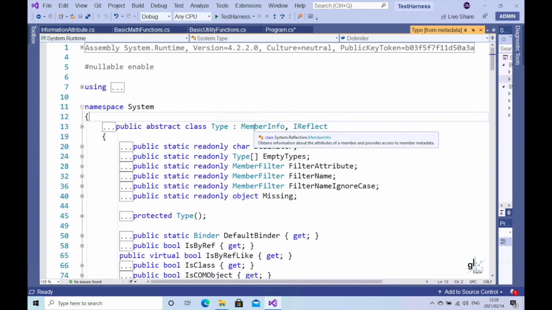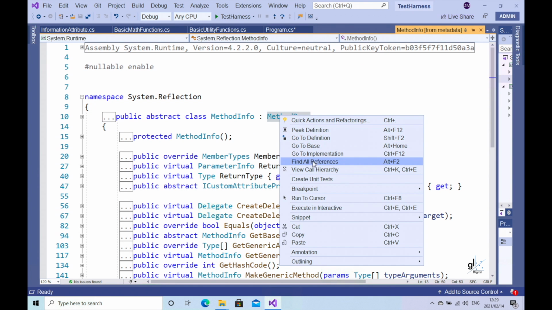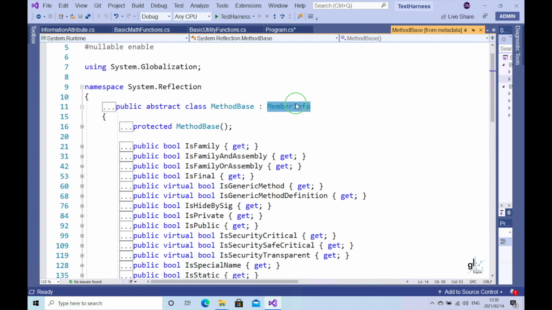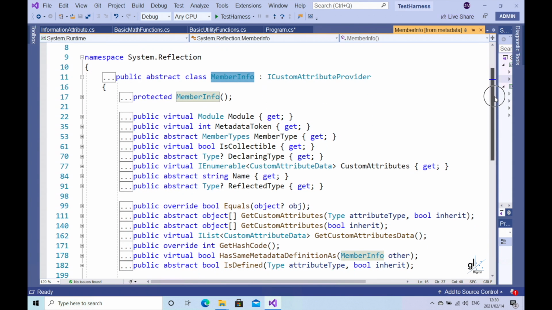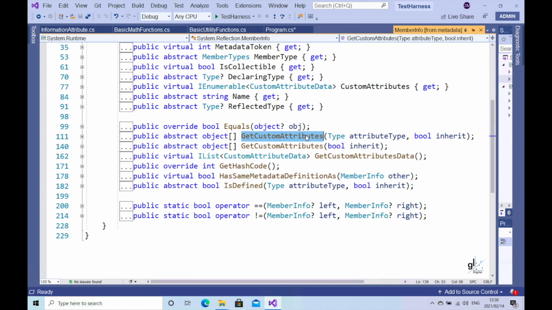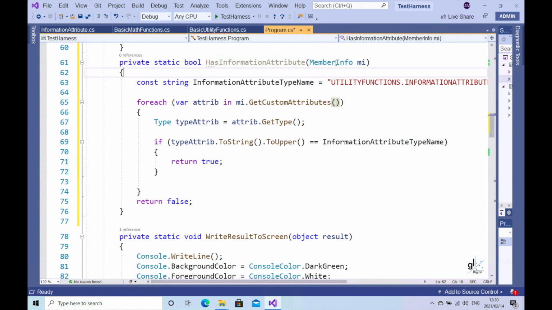If we do the same thing against the MethodInfo class, we can see that the MethodInfo class also inherits from the MemberInfo class. If we look at the MemberInfo class definition, we can see that it contains a method named GetCustomAttributes, and this is the method we need to use to check if the relevant program element is decorated with the information attribute custom attribute.